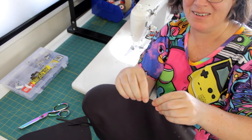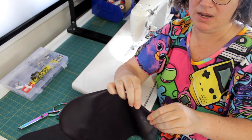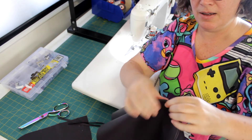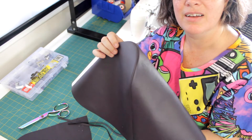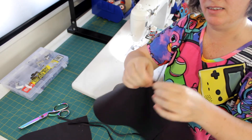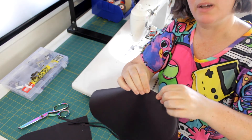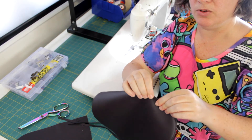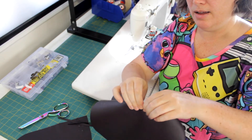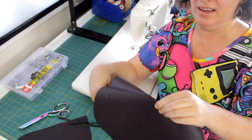It takes a little bit of practice to get this technique looking right and I know I'm probably making it look very easy, but I have had a lot of practice. It sits a lot smoother. When it comes to sewing this seam, have a practice run on a scrap piece with your walking foot if you're using one and see how it goes. If it was fabric, you could use a zipper foot quite easily and adjust that along, particularly if you can move the position of your needle on your machine.